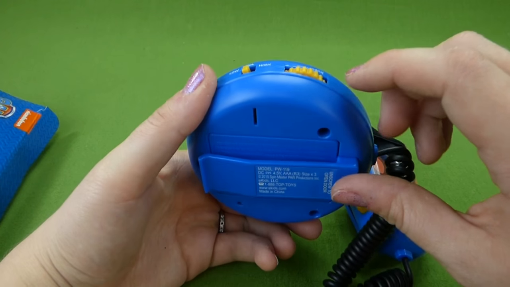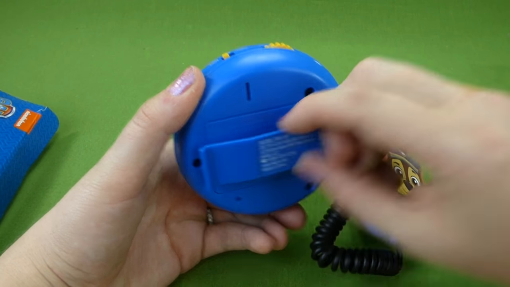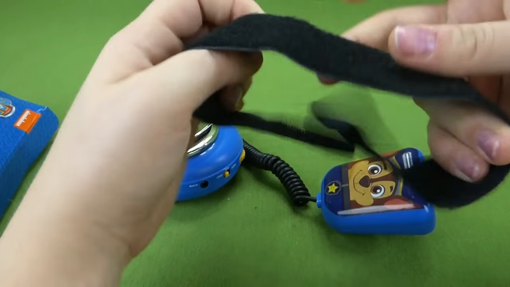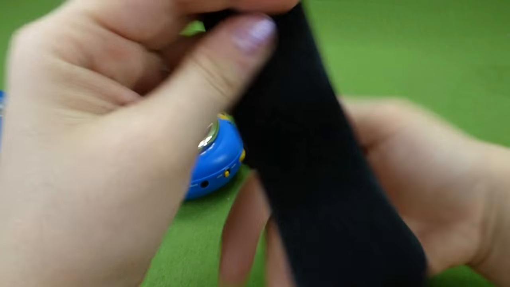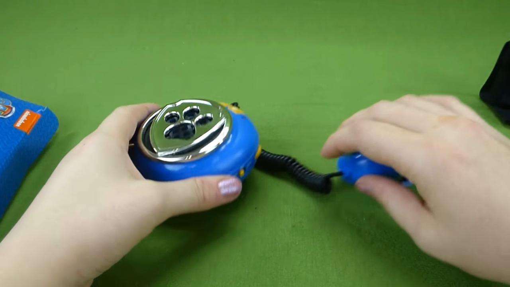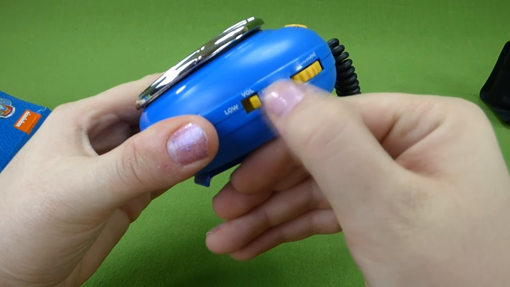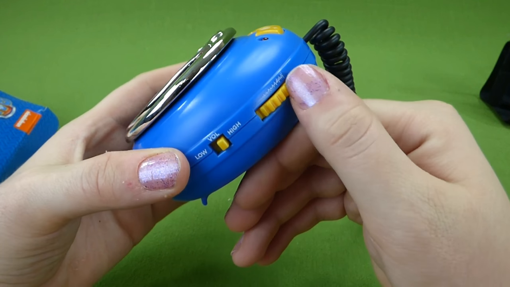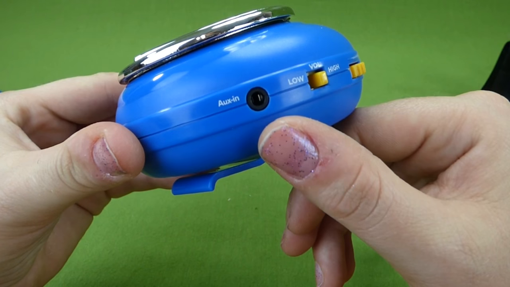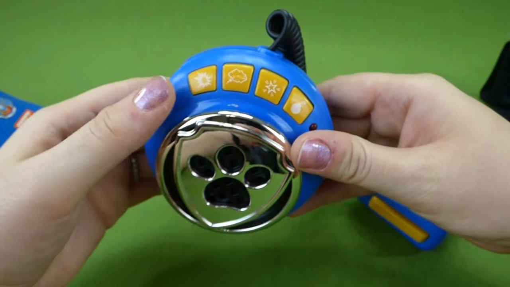So we've got it out of the box, and you can use this to clip it on your belt, or you can use the Velcro to Velcro it around your arm, and you can put it all the way up here like this so you can look at it. And you have a low volume and a high volume. And this is how you change your voice when you talk into it. You also have an auxiliary port.